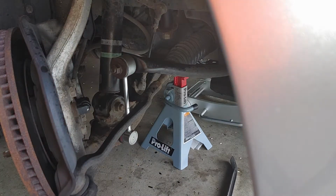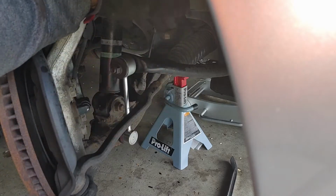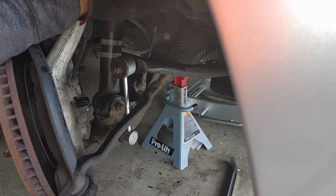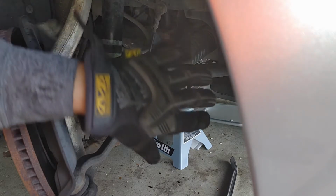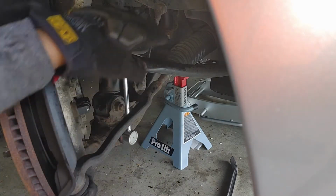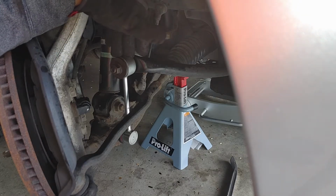All right, so everything is finger tight now. So what we're gonna do is go ahead and tighten this up while it doesn't have any tension on there. I got lucky on this side. The other side, I had tension on there. If you have tension on yours, you're gonna wanna jack this up a little bit so that this can be freely moved around. And then you wanna tighten it to spec.